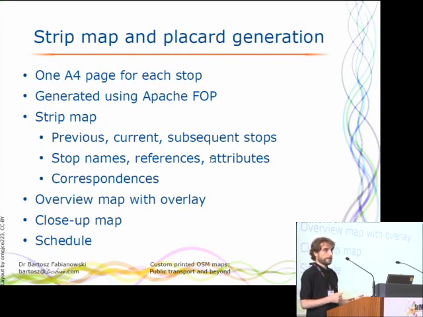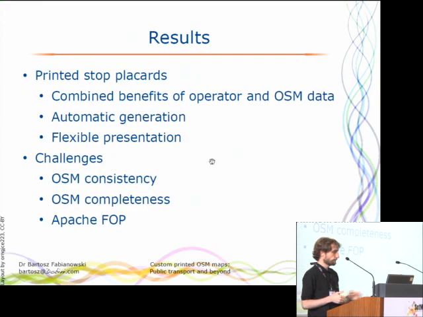Once we have all these bits, we have a finished A4 page that we can just print, laminate, and put up at a bus stop. So all of this works. We have examples of it. We have a working implementation. So the result that we have are printed stop placards that combine the benefits of operator data and OSM data.